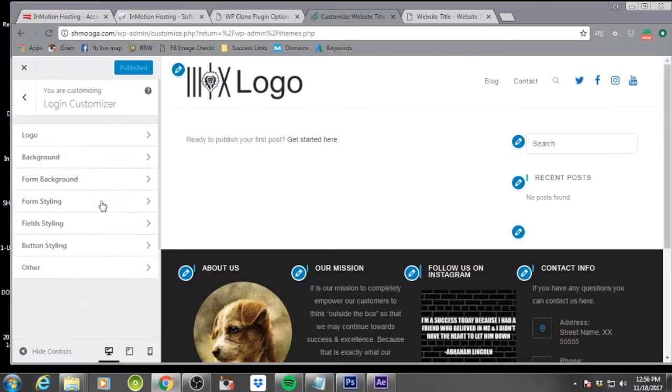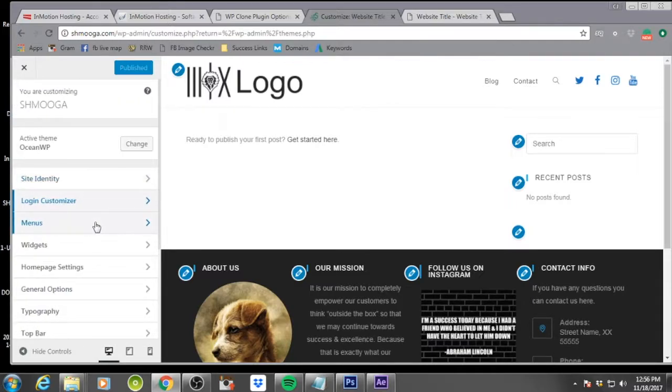Login customizer. This is where you would change this stuff for your login page. Once again, I'm not doing this, so this is something you'll just have to do on your own, simply because I'm working on getting the site up. The back end stuff for us isn't important right now visually, as far as that's concerned. So I'm going to go ahead and back out of that.